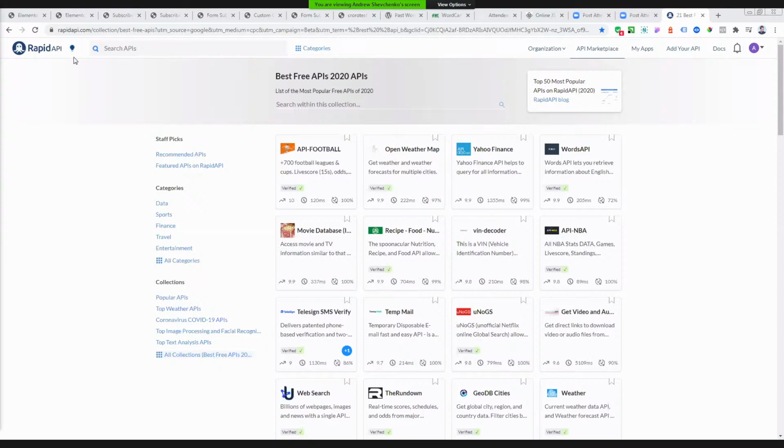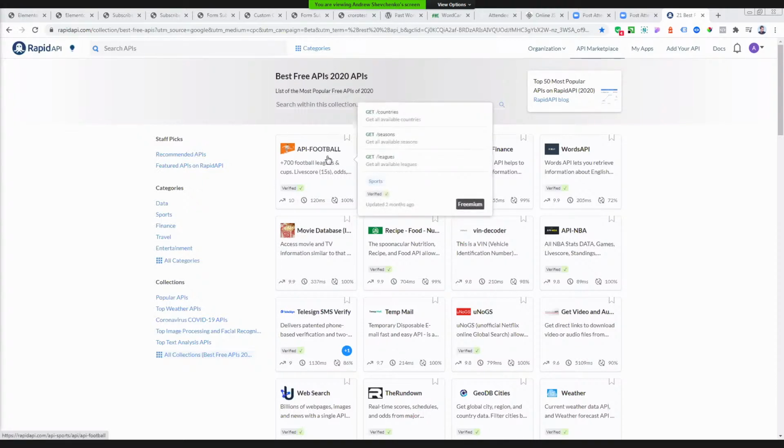And here it is. It's the rapidapi.com website. A lot of APIs are presented here, which allow you to get a lot of data and show it on your website by using this API and REST API listing functionality.